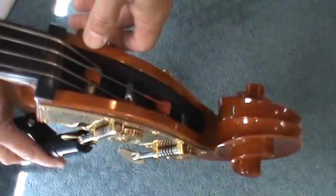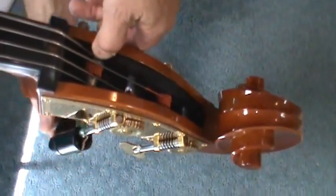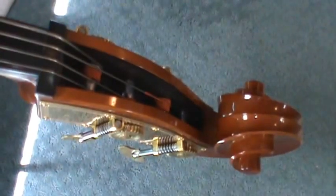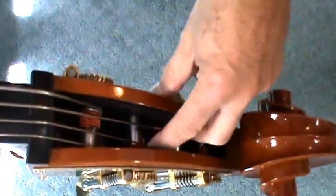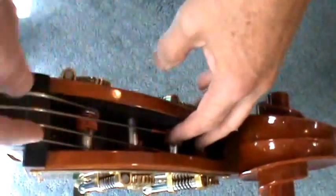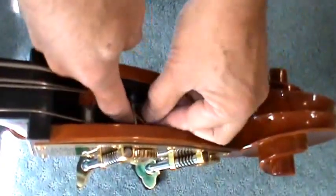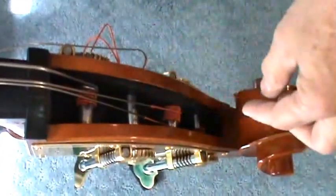You place it over the tuning machine and just crank to loosen. As you're unwinding the G string, you may notice that because the D string is in the way of the windings, you can't completely access the loose string to pull it out of the hole. In that case, you need to loosen the D string a little bit so you can move it out of the way. Once I've loosened the D string and moved it out of its slot on the nut, I have easy access to the loose G string and can pull it all the way out.